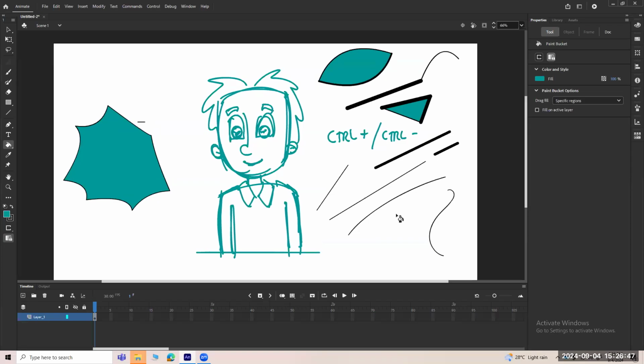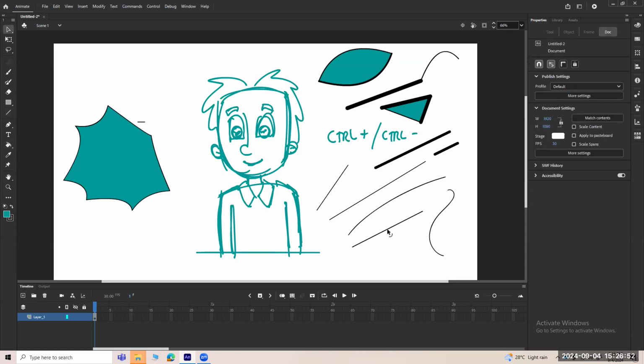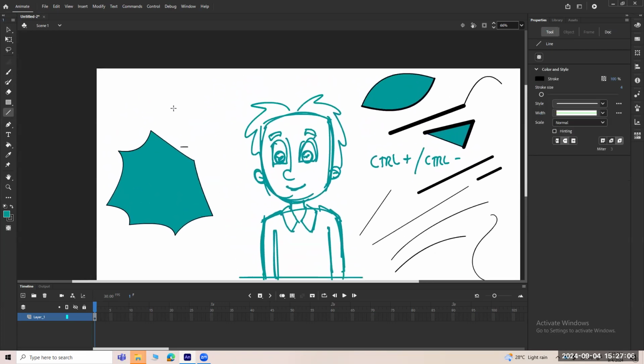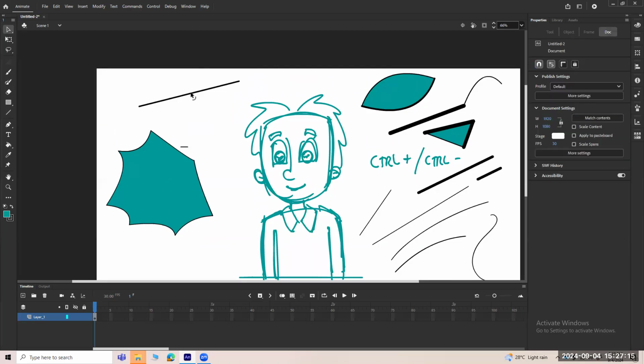Remember, whenever you select the line tool, it has a partner called V, the arrow tool, or the selection tool. This is the selection tool right here, and this is the line tool. Again, in case you're forgetting, the line tool is N for nano, and the selection tool is V for victory. You can see the open parenthesis at the bottom of the arrow. And if you hold Alt, you are going to create some corners.